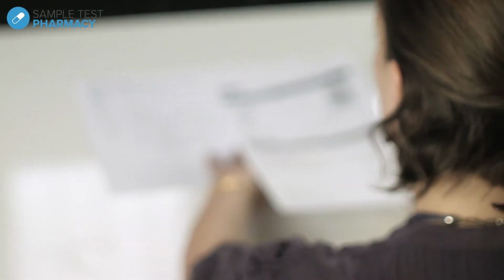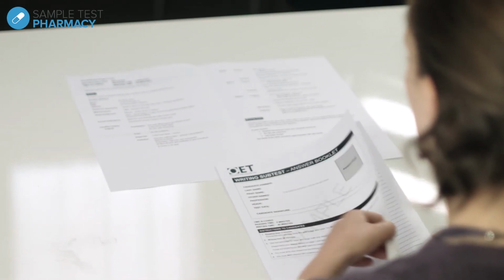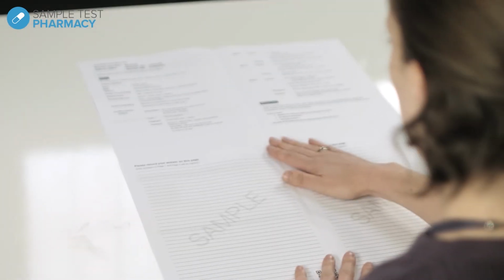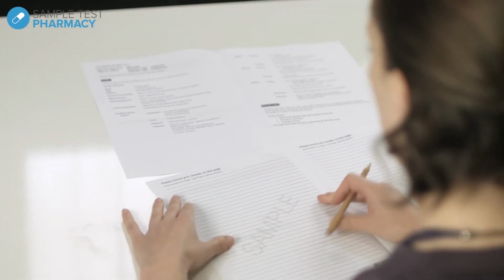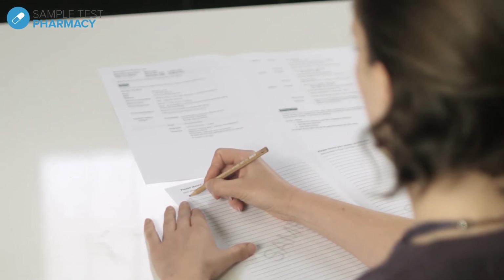I'm now ready to start writing. I have a clear plan in my mind, and it should be easy to record all the information in the 35 minutes I will have left, and still keep some of this time to check my work at the end. I'm not going to write the whole letter now, but just to point out a few things.